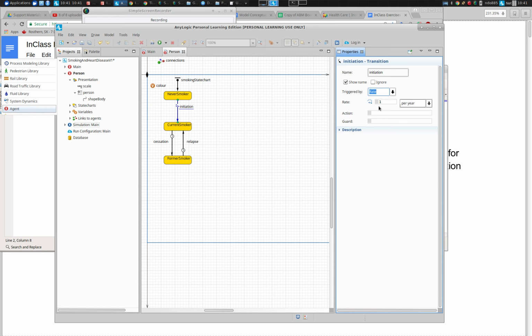Okay. And we're going to do the same for cessation. We're going to change those to rates. And we're going to do the same for relapse. Everyone's going to have the same average amount of time to go from never smoker to current smoker, from current smoker to former smoker. But now the situation is totally memoryless. It doesn't matter how long they've been there.